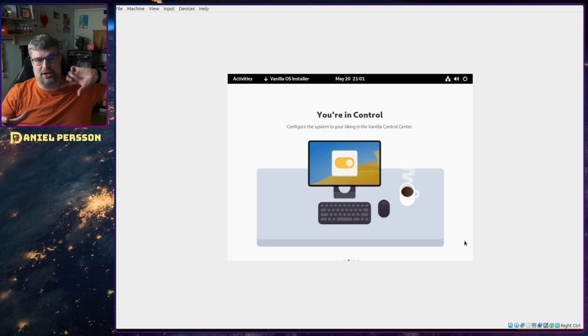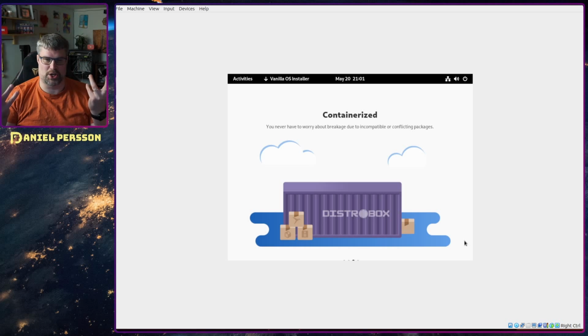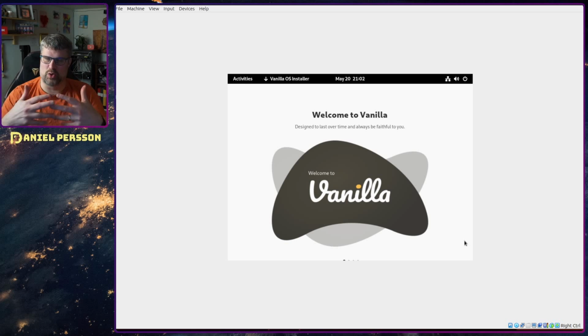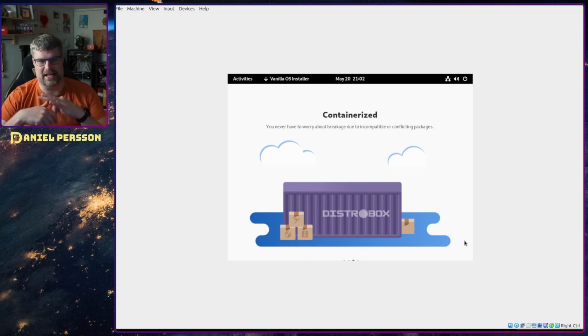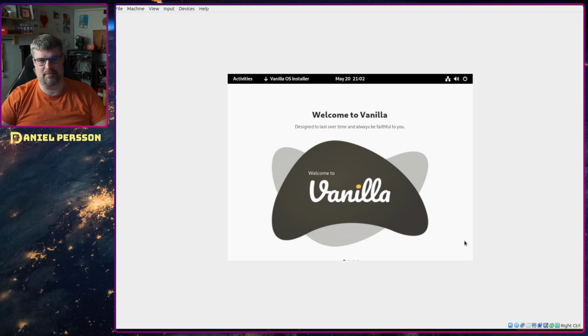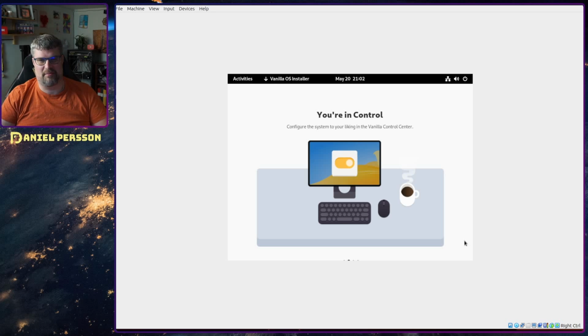But if I had another driver for my monitor, then I would not be able to see anything when I install it. It just was a blank screen. Hopefully, for most of the common GPUs out there, like AMD and Nvidia, it should just work fine with the drivers that are in the installation. I haven't tried it on an Intel GPU, so I don't know about that. It might not work at all. Your mileage may vary there, but if you want to try it out and you have an Intel GPU, please do and give me information back about that.